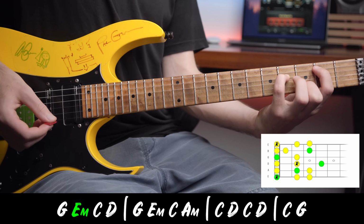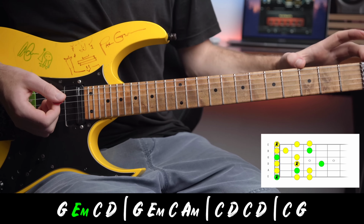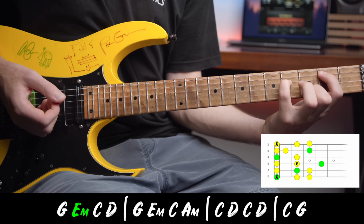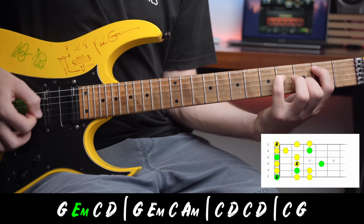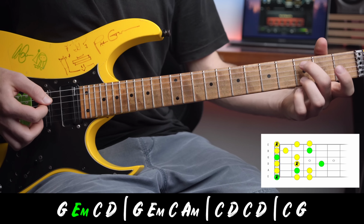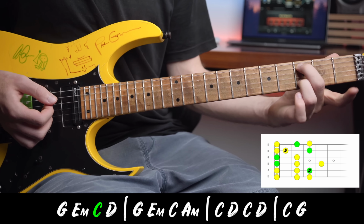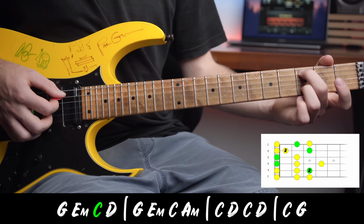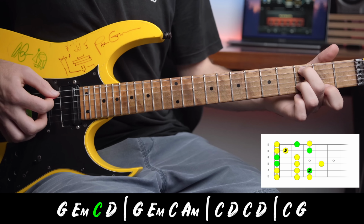Okay, so that's the shape I'm going for there. Once again, these are all just scale tones from the open position G major scale shape. And then after that, I play that open G, which gives me time to switch over to the C. But again, I don't just play a regular C. I plant these two fingers and I play this melody. Also with that first finger on the bottom, we're going to go.